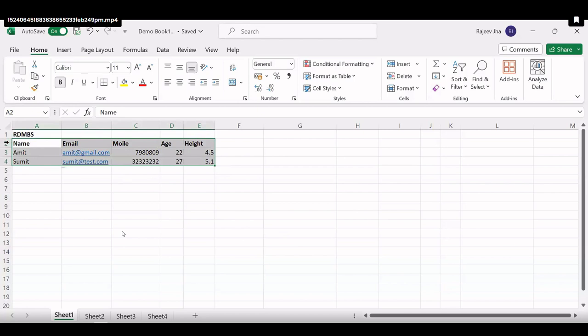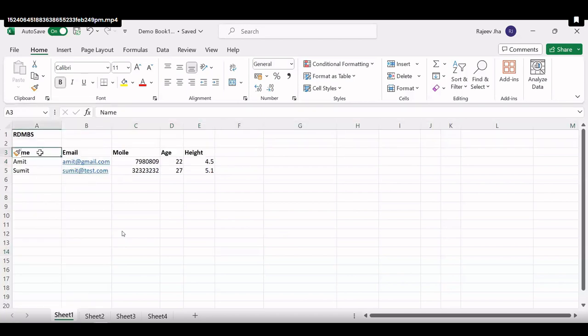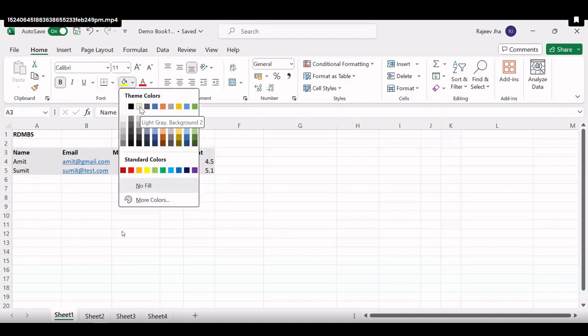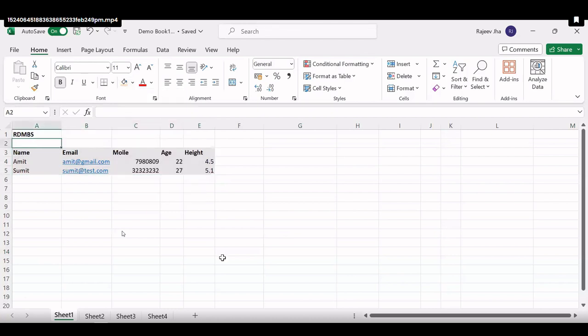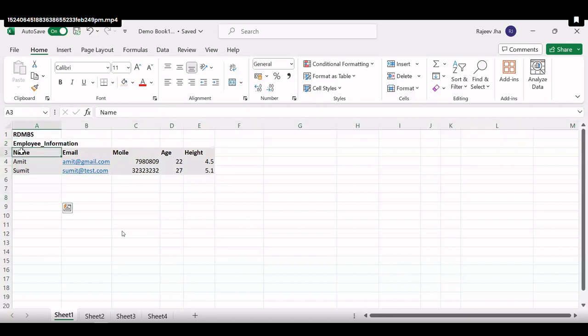Now, on top of this, if I give the name of it, so overall, this becomes my information, and I say this is, let's say, employee information. So I have even given the name of the information, what this information is. This is employee information. Within that employee information, this is my name, this is my email, this is my mobile, this is my age, this is my height.